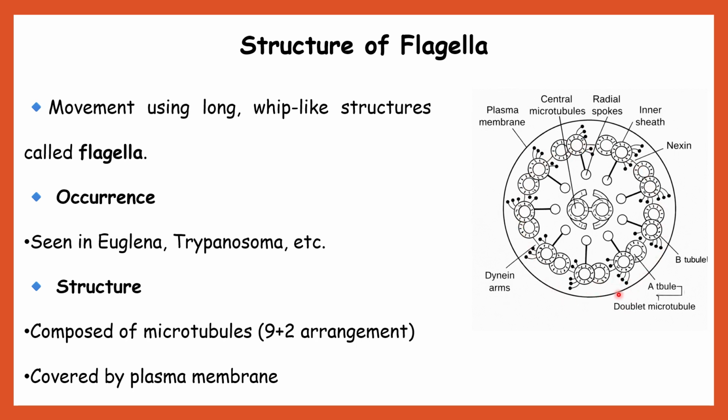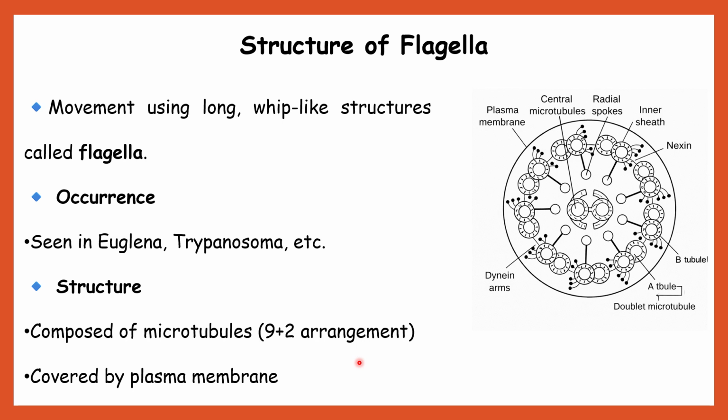Now let's talk about this arrangement. Towards the peripheral side, we can clearly see what are known as doublets, because in one bunch, two microtubules are attached to each other. This is known as a doublet, and if you count all these doublets, there are 9 of them. On the other hand, towards the center are the central microtubules, two microtubules present separately, known as singlets, which are 2 in number. Because of this arrangement, it is known as the 9 plus 2 arrangement.